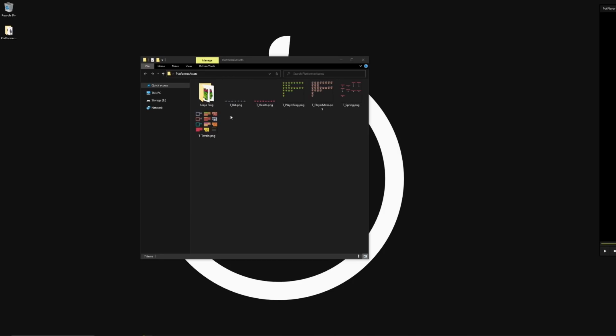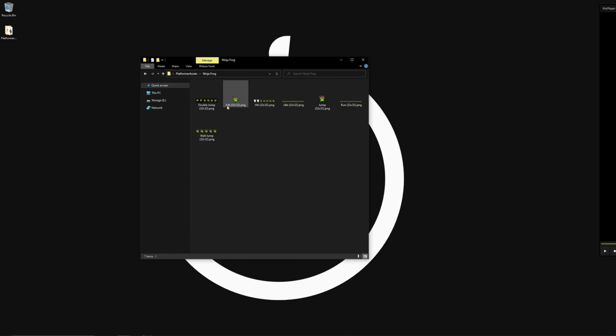Now these I have set up in a particular way so that I can show certain different approaches to extracting these, animating them, and getting them set up in a project. And also these have been resized. So this is the way that you'll find things are downloaded if you get it from the itch webpage. So these are the ones which haven't been touched. We can see that they are 32 by 32 pixels.